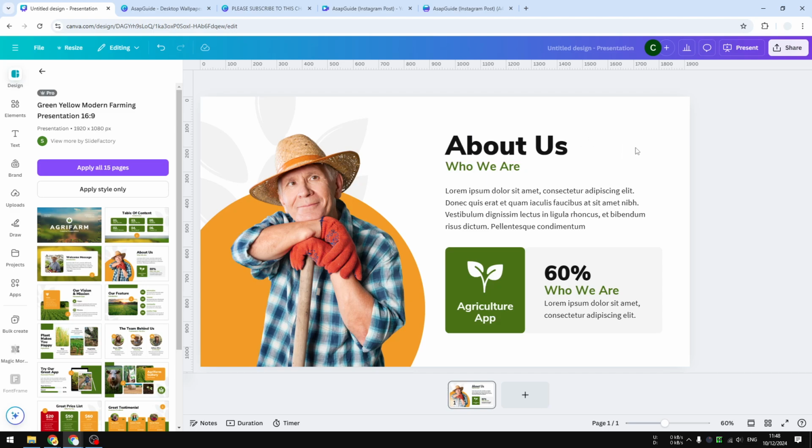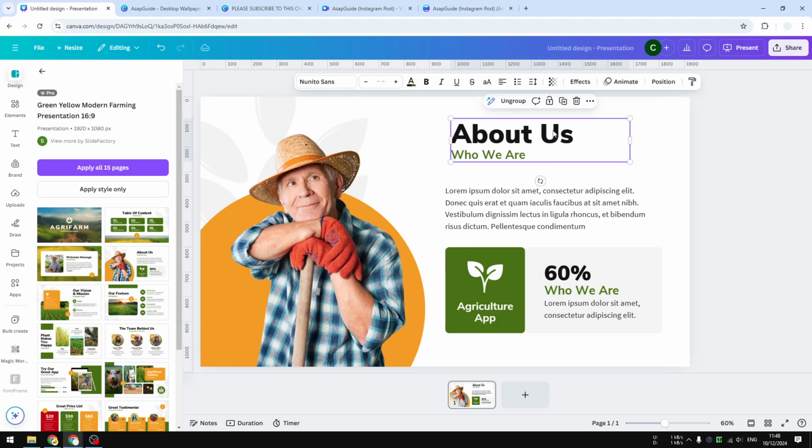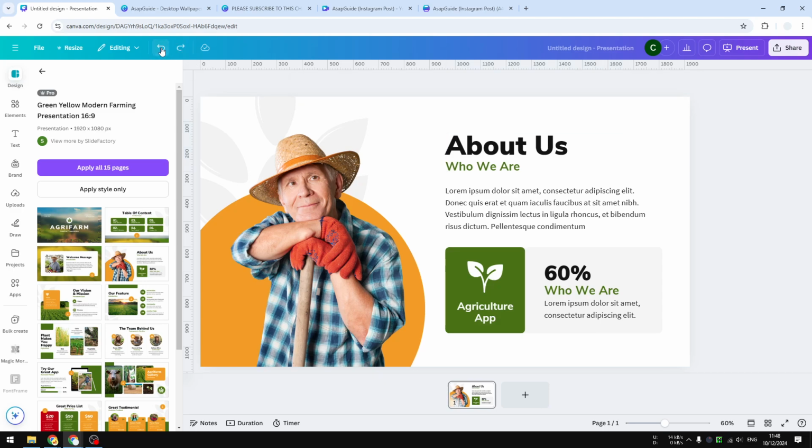The first method is by using the cursor. If you click on an empty area on the screen and then drag it like this, it will cover the area that is occupied by these two elements. Now these two elements are selected, and then you can do something like editing or also grouping these two elements. So when you move any of them, the other element will follow. So that was the first method.